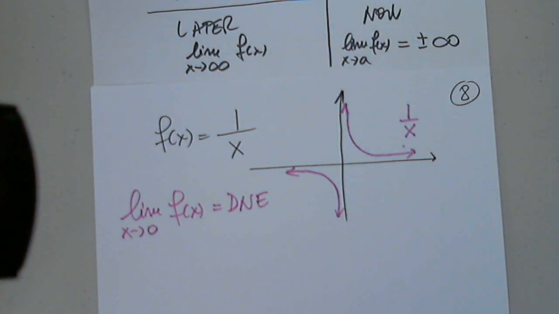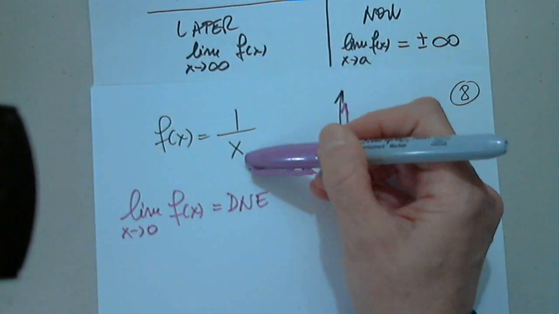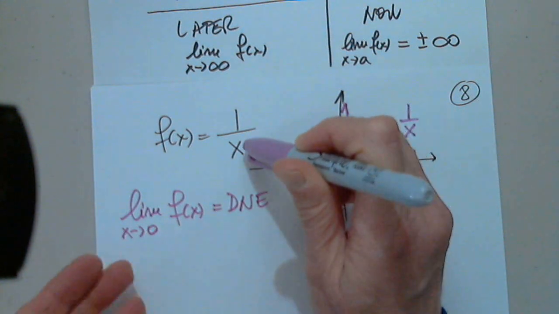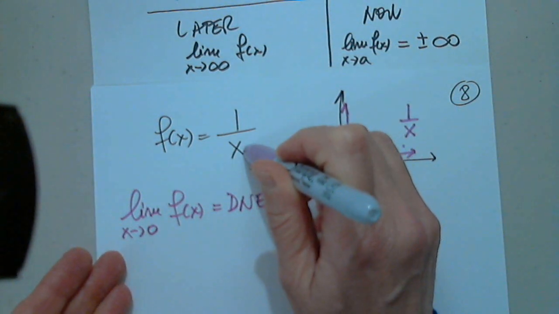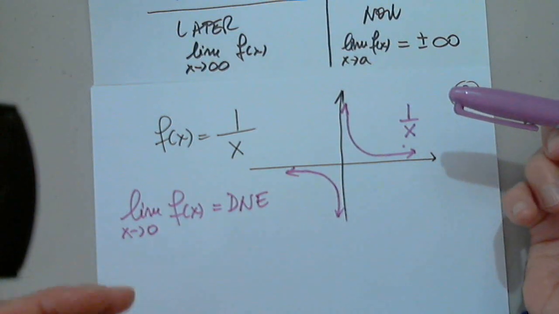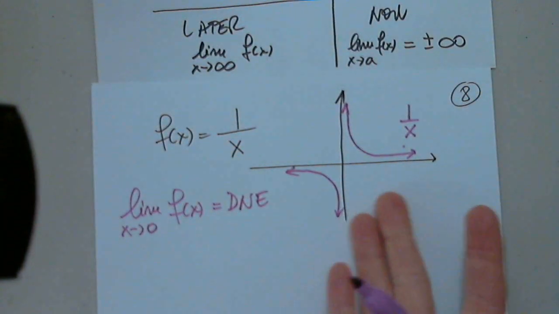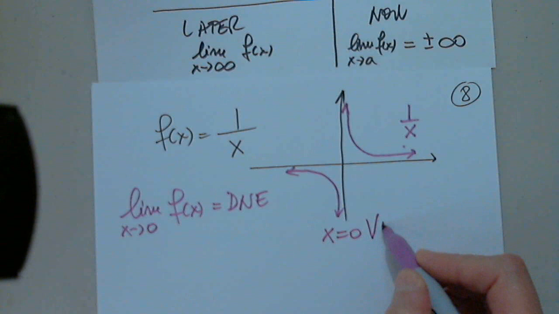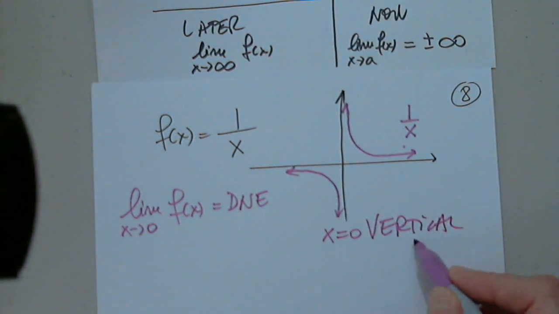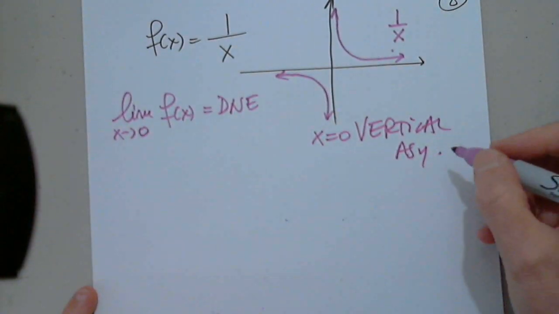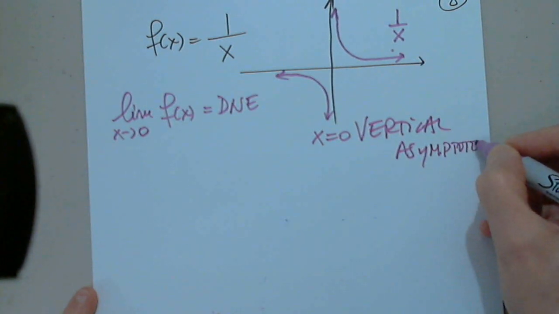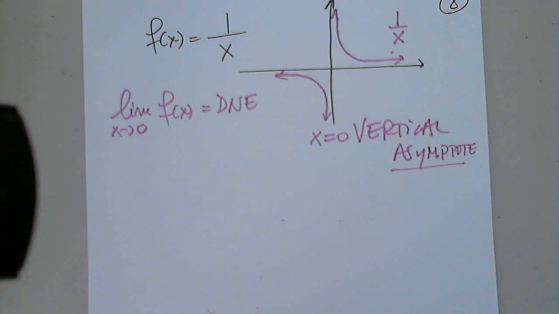Good. So every time a rational function has a value that makes it undefined, we are looking at potential vertical asymptotes. So I will say, in this case, x equals 0 is a vertical asymptote. Okay, let me write this because I hear all sorts of names. Asymptote.